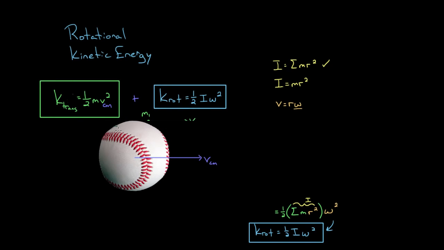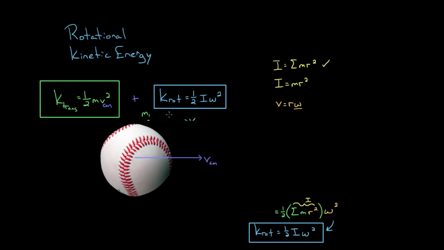So this is great. We can determine the total kinetic energy altogether, rotational motion and translational motion, from just taking these two terms added up. So what would an example of this be? Let's say someone pitched this baseball, and the radar gun shows that it was hurled through the air at 40 meters per second. So it's heading toward home plate at 40 meters per second. The center of mass of this baseball is going 40 meters per second toward home plate.